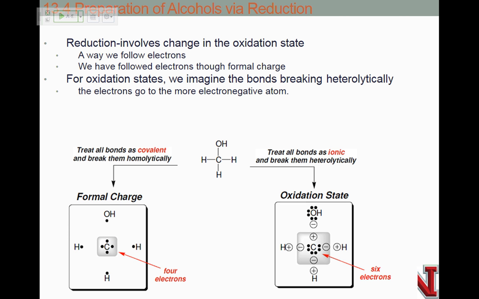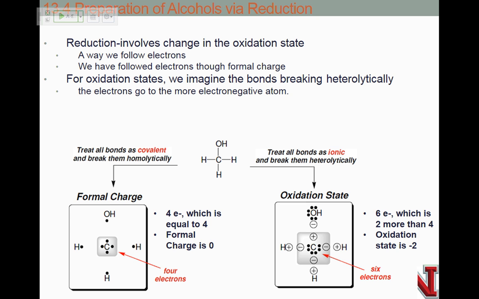If you open your Gen Chem book and look at the rules, what you'll see is the electrons are going to the more electronegative atom. When you look at the rules and it's like, okay, here are the non-metals, and then it lists them in order, it's in the order of electronegativity. You can look back at those rules, and that's the basis of oxidation state. So you don't have to memorize those rules if you understand this.